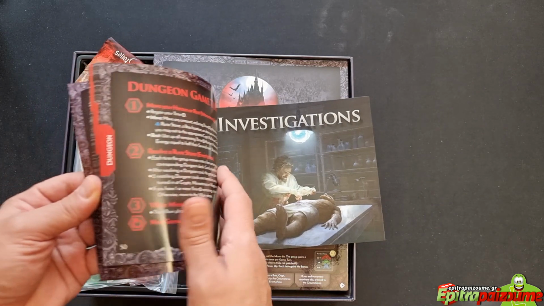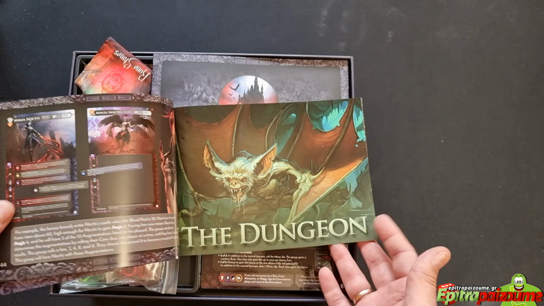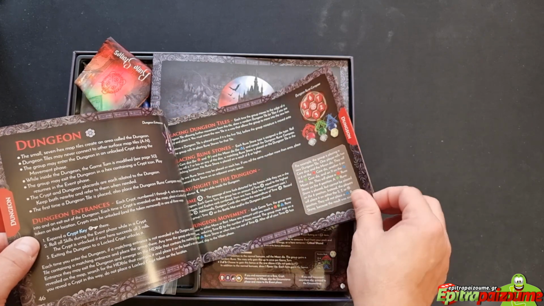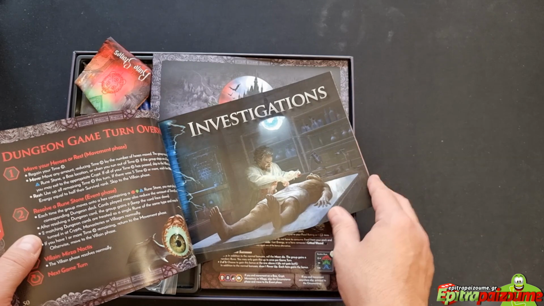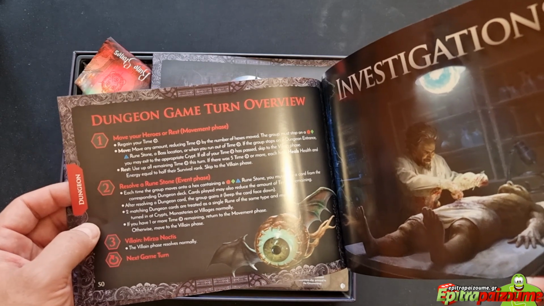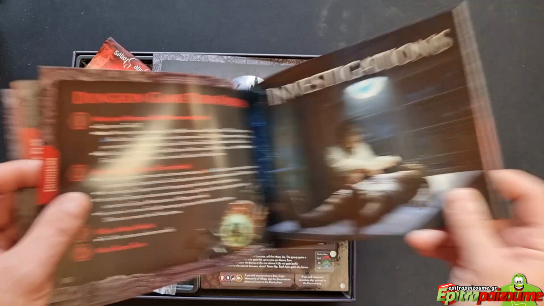Dungeon game turn overview. So here you have something which is introduced for the first time in the HEXplore system, the dungeon, and I'm really looking forward to this. So this is a completely different approach. It has a different game turn overview. Okay, so you move your heroes, you resolve a rune stone, and then the villain Mirza Noctis takes her turn, and then you have your next turn.